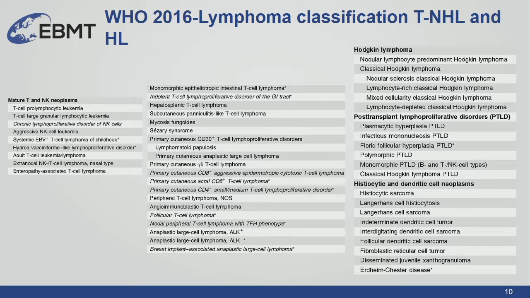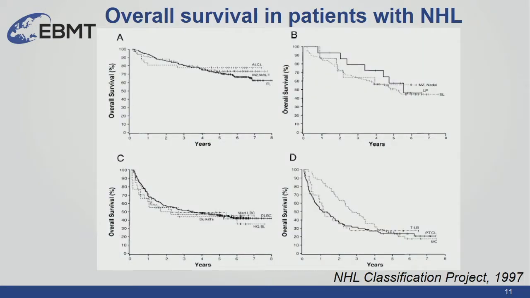So why is this important? Are we being too picky, trying to distinguish lots of different diseases? Well, it matters because the prognosis is very different. The molecular characteristics and the morphological characteristics are obviously different, but also the clinical characteristics, the age at which this disease presents, the behavior of the disease, but also the management and the prognosis are very different. And you can see here, this is an old study based on the real classification, the origin of all this, which was, as you can imagine, much simpler, that there are some types of lymphoma that have an overall survival at 5 years of over 70%, whereas there are other types of lymphoma where the overall survival at 5 years is less than 30%. So it's really important to distinguish these different entities.